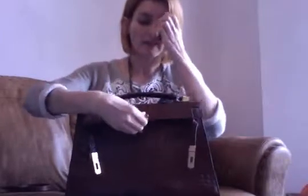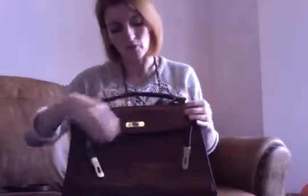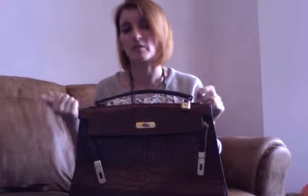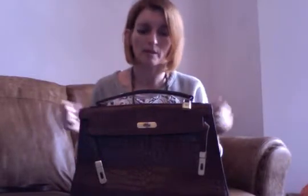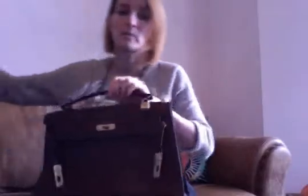Now, I got this a little while ago, and I was going to pass it on straight away, and then I completely fell in love with it and thought, no, I'm going to hang on to it. However, I've recently bought something else which, in terms of how much I can get into it, is very comparable, and in terms of it being structured. And I just thought I'd show it next to this one, just to give you an idea of size, because chances are you will know this, but not this.